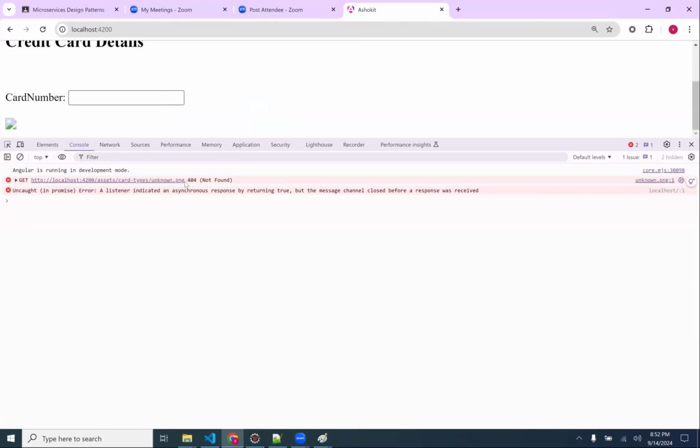There is no problem here, okay? No, no, no need to write ngModel also. I got this actually. So assets slash card-types slash unknown.